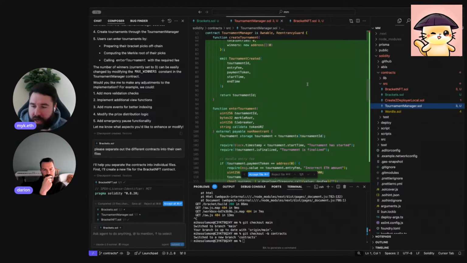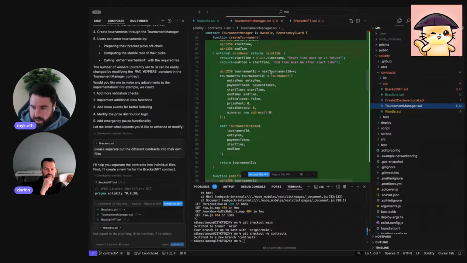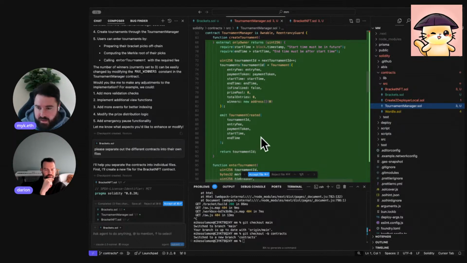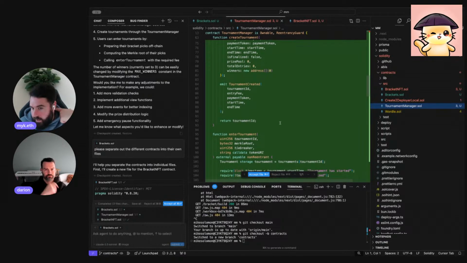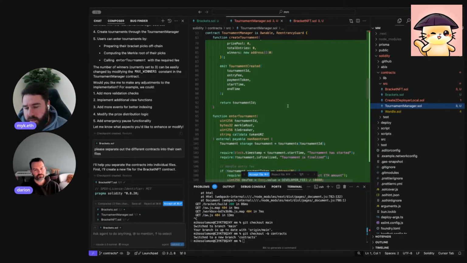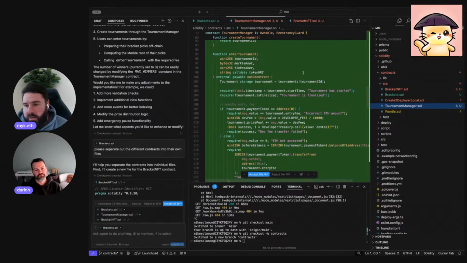This is good for, if you think about the UI, someone arrives at the app and they're like, well, which contests can I play in? And we need to populate that list. I mean, you could loop through up until the next tournament ID variable. You could go from 0 to that and read each tournament, or we could make a subgraph based on these events and just have it there ready to go, already indexed. All right, entering the tournament.